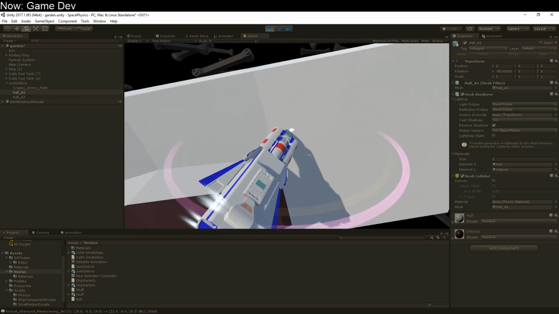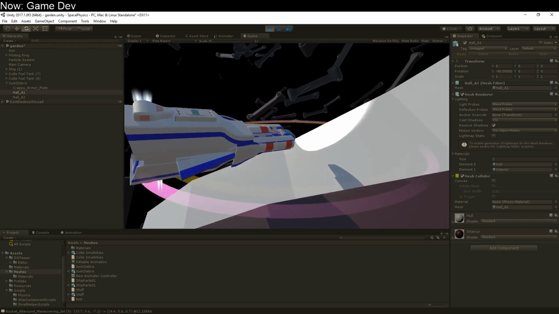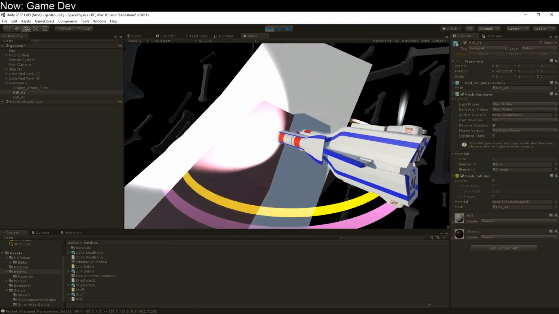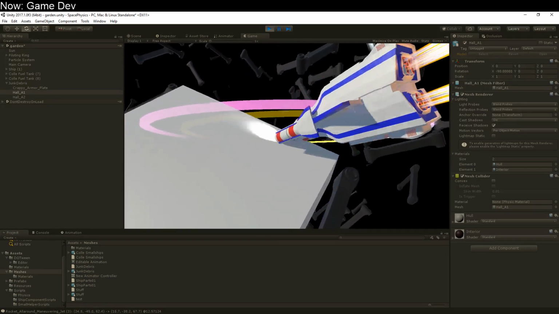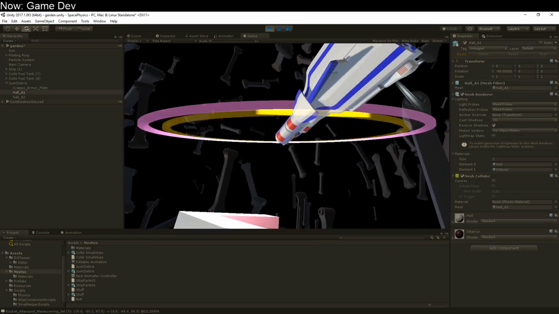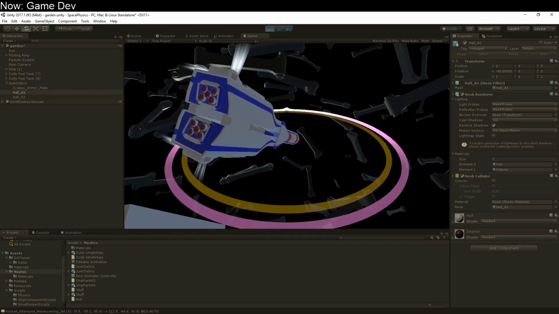The question is, how efficient is this? Can I have a concave collider for the whole hull? Because, obviously it gets more and more expensive in theory. I don't know how Unity's concave versus convex systems work. Oh, I have broken the nav system.